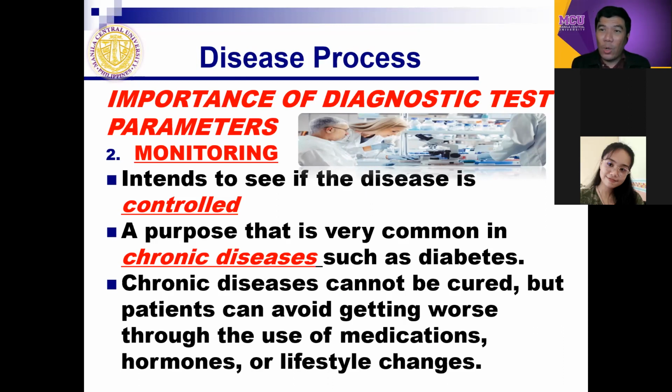Why is it a chronic disease? Because if a person has diabetes, there must be continuous checking of the blood sugar level. For example, in some situations diabetes is dependent on insulin administration. So there is a need to check every now and then the level of blood sugar, if it is still manageable or if it is still necessary to administer insulin. If it's controlled already, insulin may be discontinued.